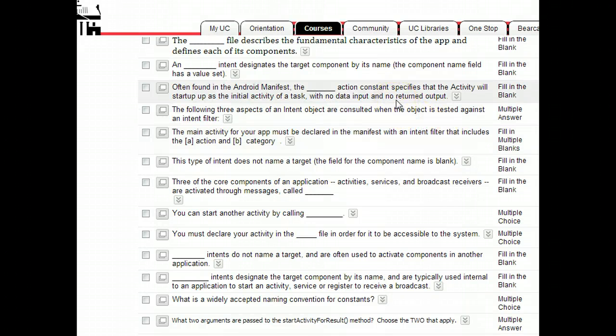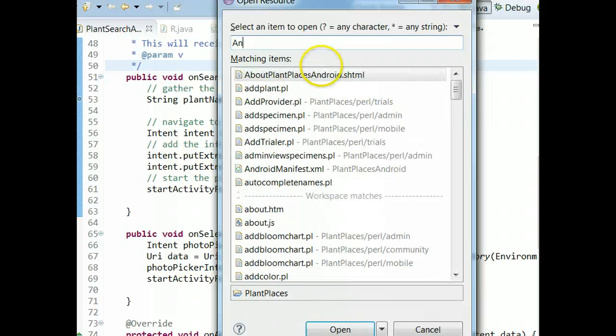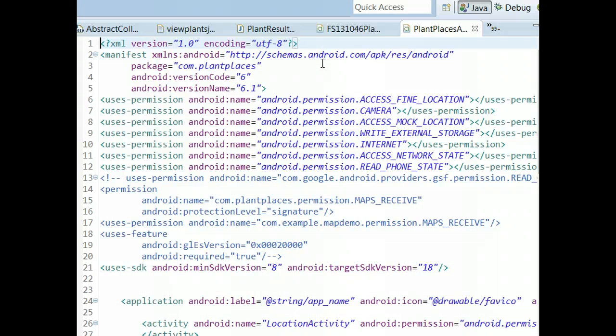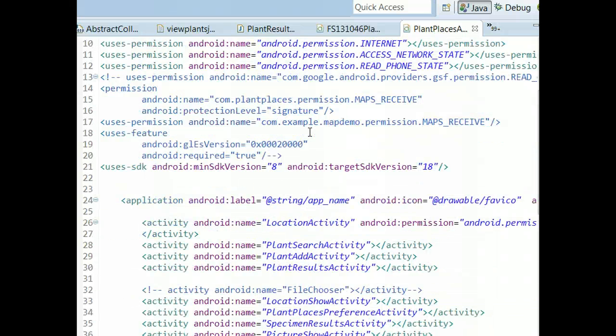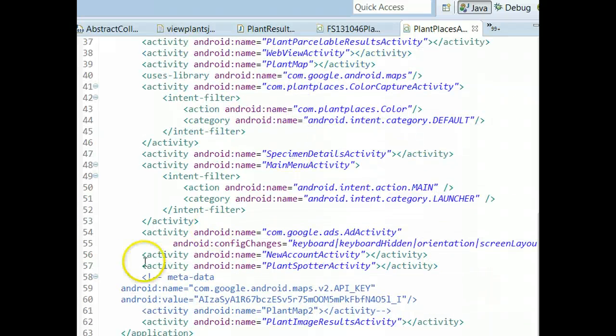Often found in the Android manifest, the blank constant specifies that the activity will start up as the initial activity of the task with no data and no returned output. Okay, let's go back to Android manifest. And if we look, what we'll see is that we're actually already using an intent filter.